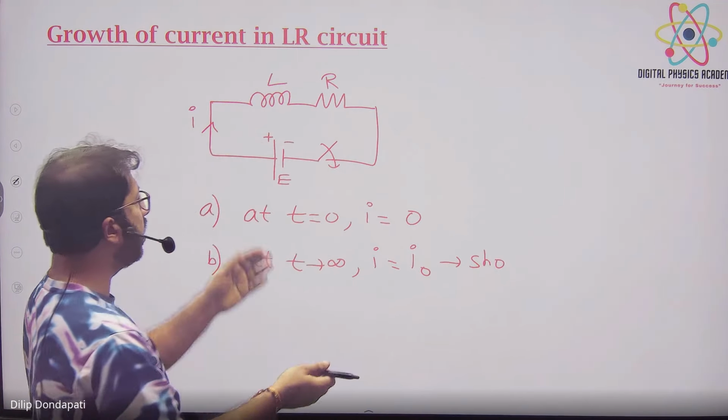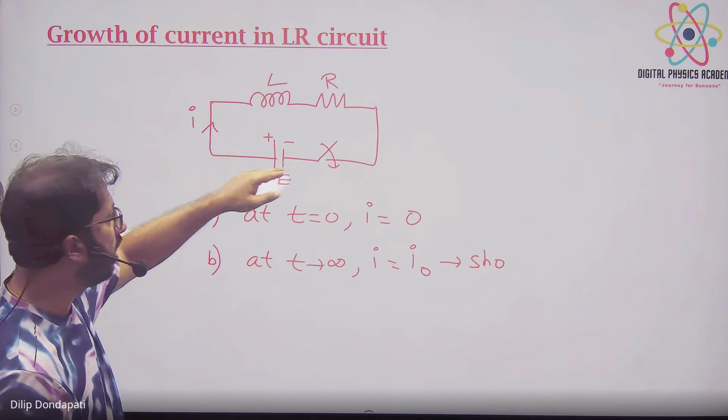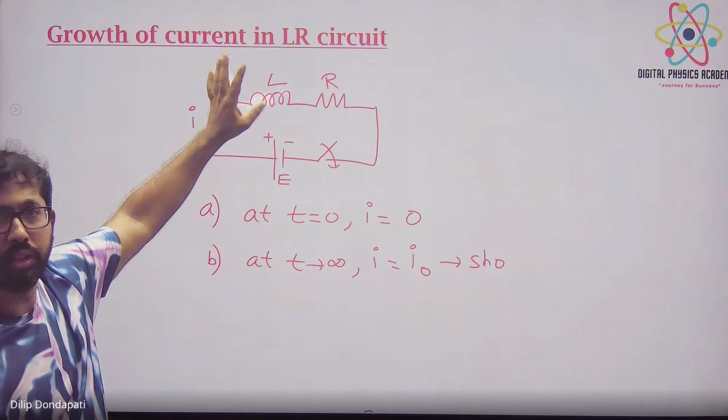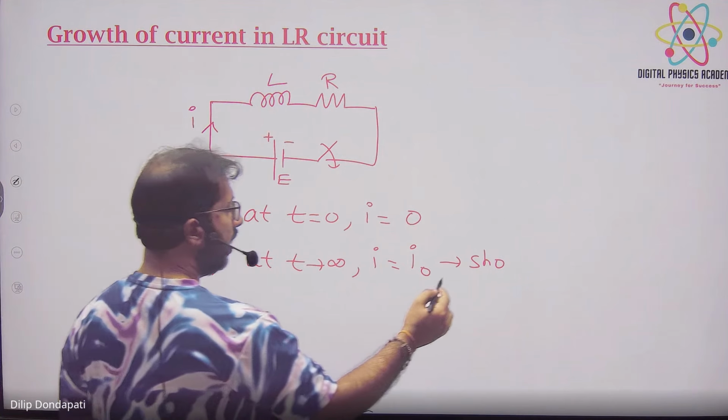Because once it reaches, suppose for example 10 amperes is the maximum in the battery, after 10 amperes is reached, the current is constant. So it is not opposing anything. It is not opposing, so the inductor will remain physically, but it will not do any work. So it acts like a short circuit.